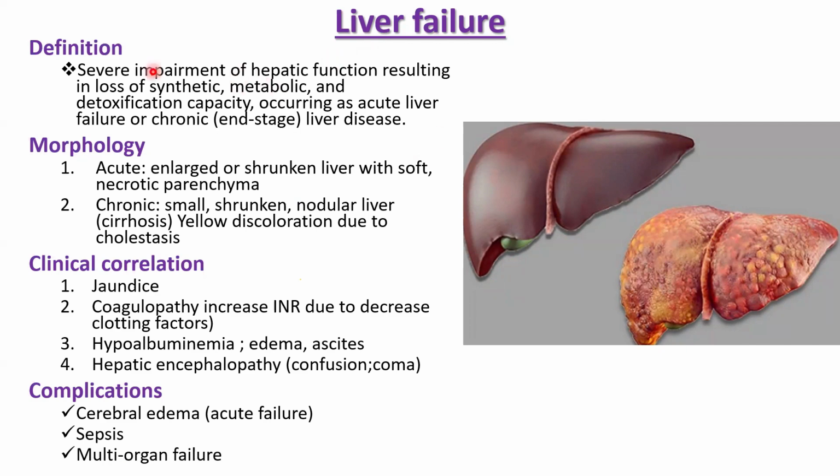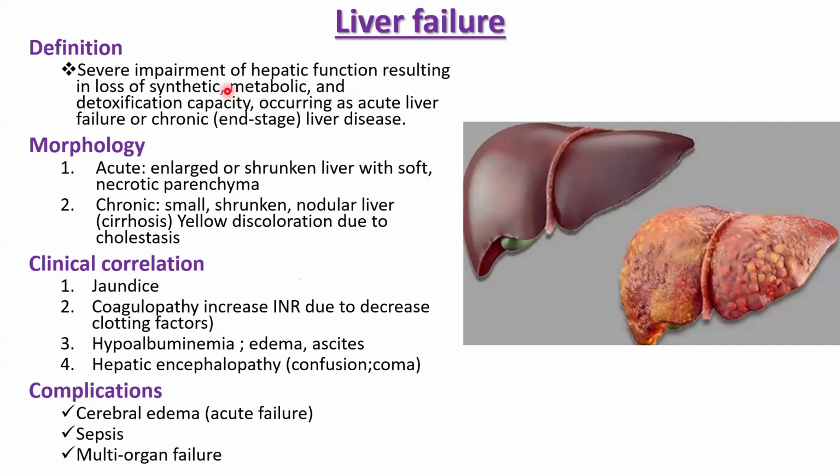So the definition of liver failure is severe impairment of hepatic function. The liver has lost its hepatic functions. And what are some of these hepatic functions? One, synthesis of proteins. All the proteins of the body are synthesized in the liver, except very few. It has metabolic functions. It has detoxification capacity.